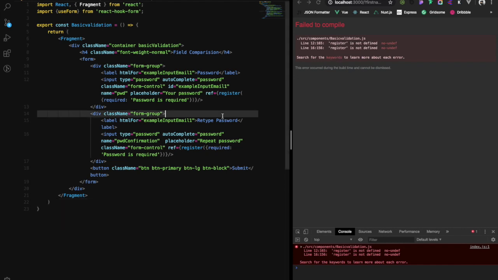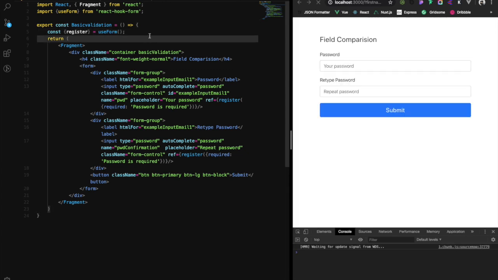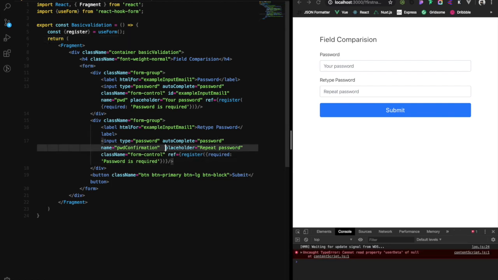Okay, so let's import register from useForm. Now I think we are hooked up with the register and the password combination.